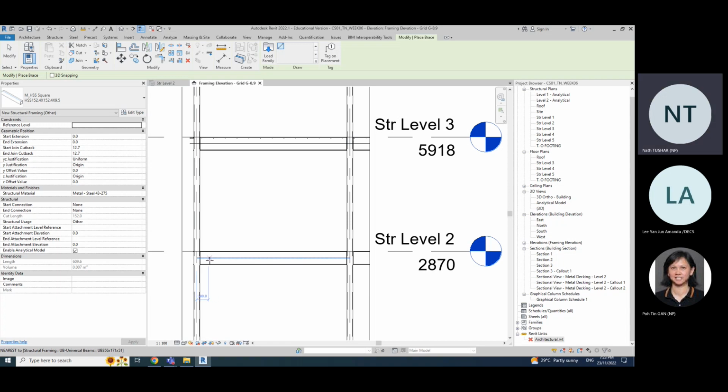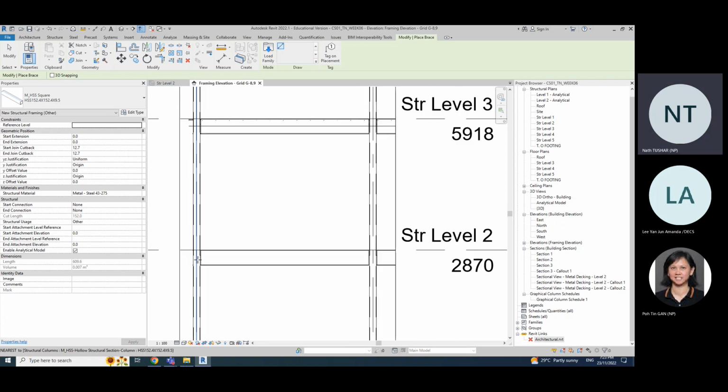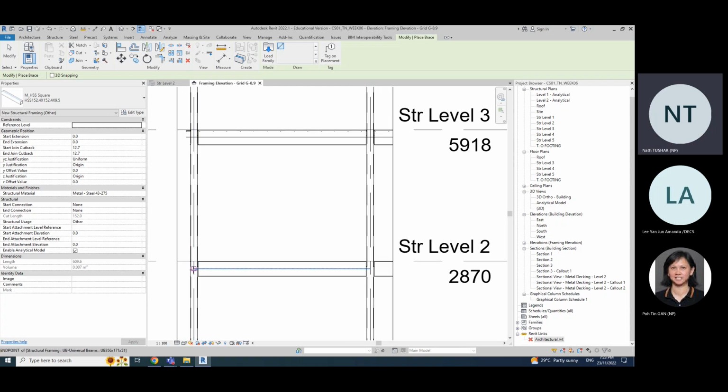When you hover your mouse in the middle portion of the beam of level 2, go all the way towards where the beam is intersecting with the column. And you will find that when you are exactly where you're supposed to be, it turns into a square.